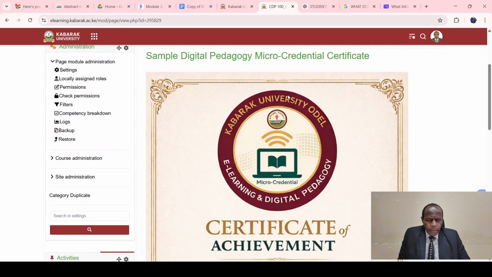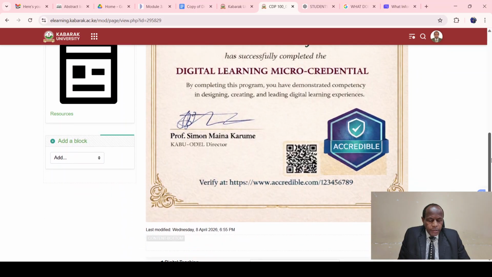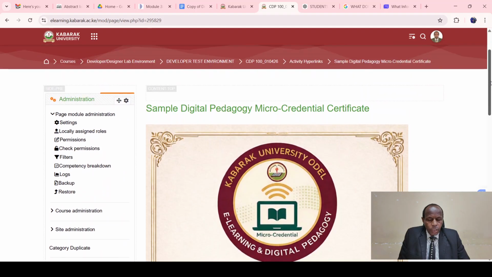The certificate, as I explained during my introduction, has our seal, and below it an internationally recognized badge by the organization Accredible. This is a certificate that is globally recognized. You can become a digital teacher in any university, and this certificate is verifiable through a globally accessible number.